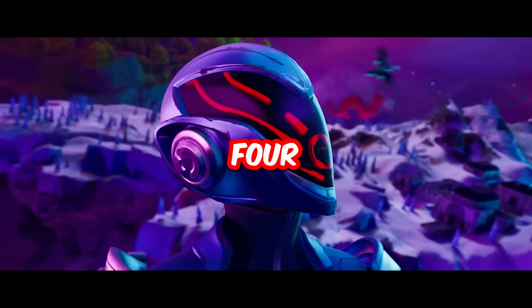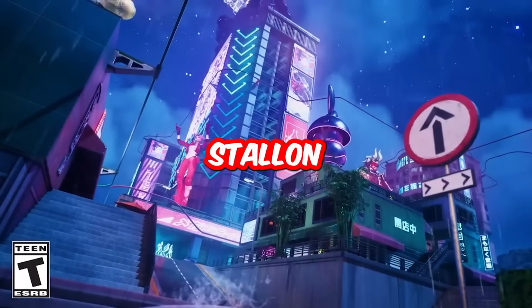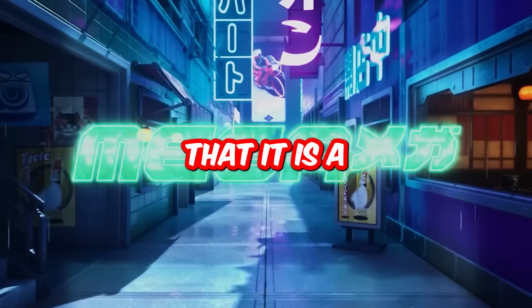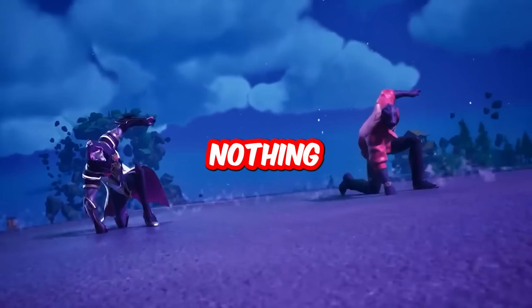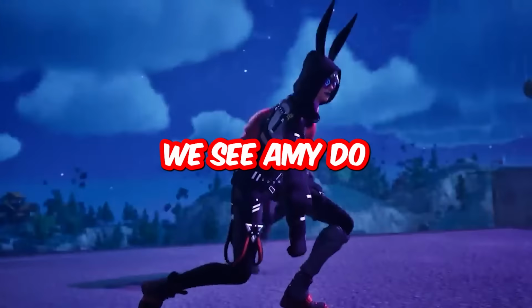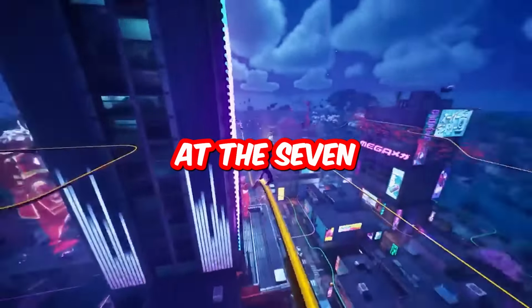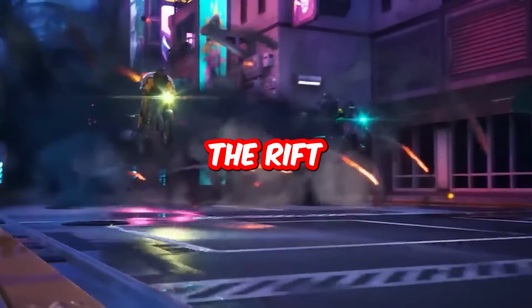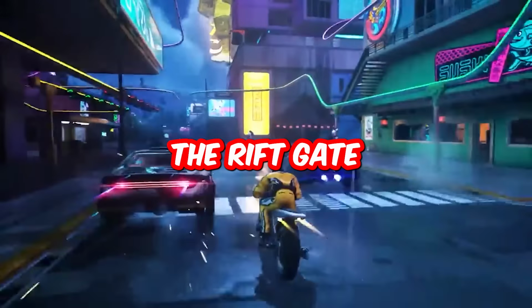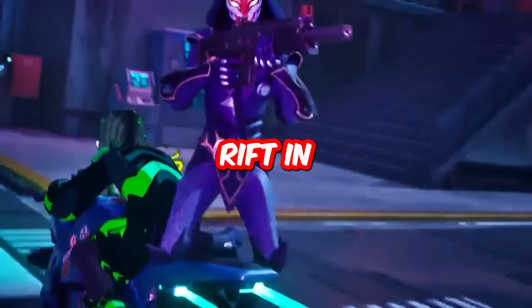When we reach Chapter 4 Season 1, we see a giant rift gate being built. Dallon reveals to us that it is being built in the order of this creature called the Nothing. Also this season, we see Amy do an experiment using the rift powers as well to find the Seven. She also builds a body for herself and uses the rift gate to go rescue the members of the Seven. After that, the rift gate destabilizes and explodes, creating a giant rift in the sky.